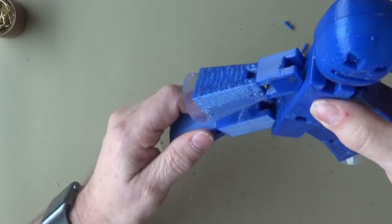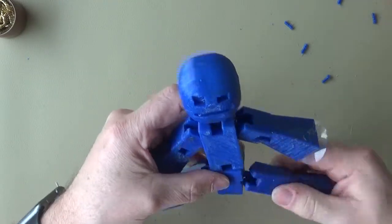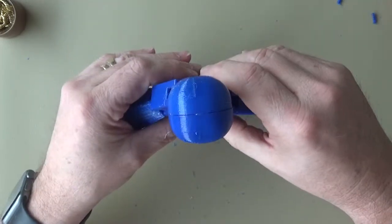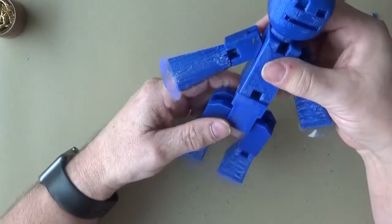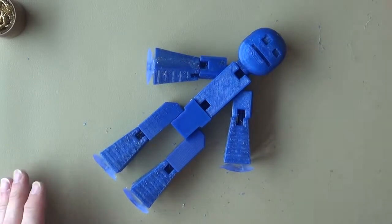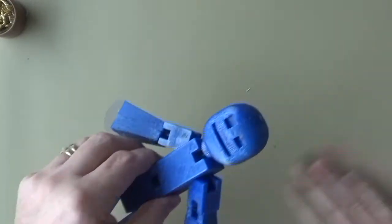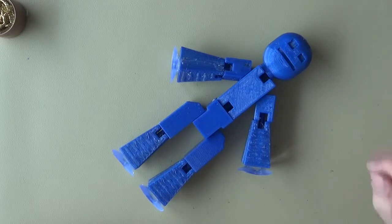Anyway, old mate here seems to be, I don't really know how these are meant to work, but he seems to be done and dusted. So there we go. Just turn the hot glue gun off. I didn't put all the pins in, but some of them didn't print particularly well, so I didn't really bother about it. But there's old mate. There's a couple of inset eyes that you can put in as well.